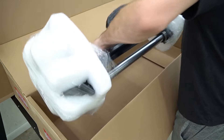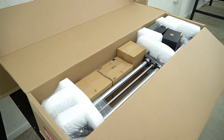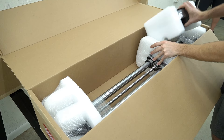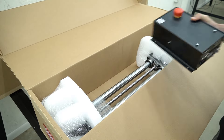The first thing we're going to do is unpack all of the boxes. That first box had our left wire rail with a drag chain. This box has our second wire rail without the drag chain, as well as all of our accessories for the machine. Here you can also see the controller for the machine — we're going to cut that foam off and install that later.